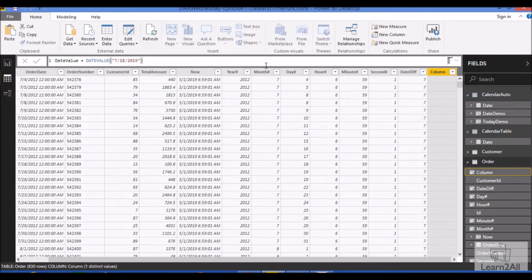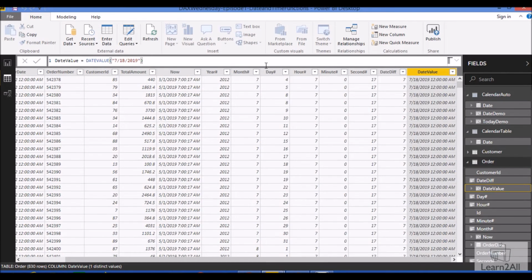At that time I can utilize this date value function. If I press enter, it will return me the date in date time format. So if you look at this, it automatically converted this string value into date time format. This is how we can utilize the date value function.